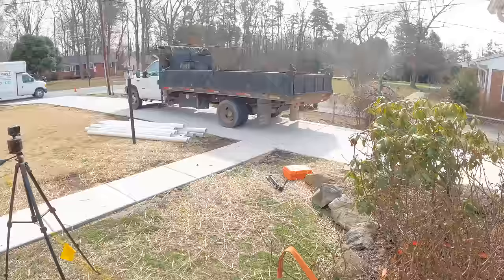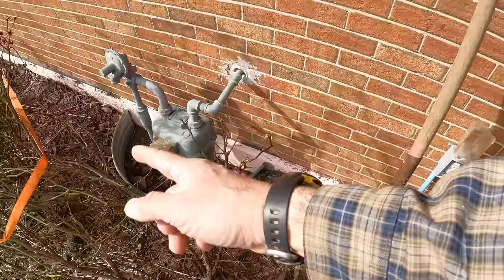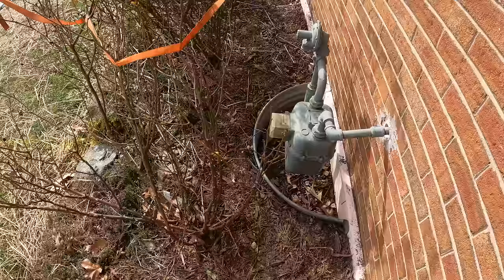We need to get our PVC pipe in here, and unlike this black corrugated pipe, the PVC can't bend around everything. So we think the best route is if we lift up this vent well thing and maybe go between the gas meter and the wall there, for a straight shot. If that thing will pop out of there, we'll just lift it up and put our pipe underneath it. That's the plan, so Ronald's going to work on that.